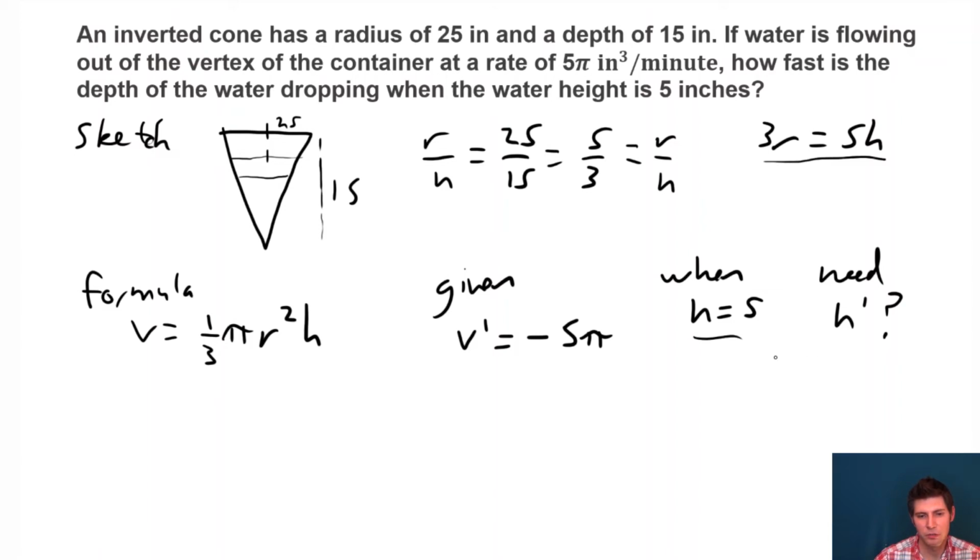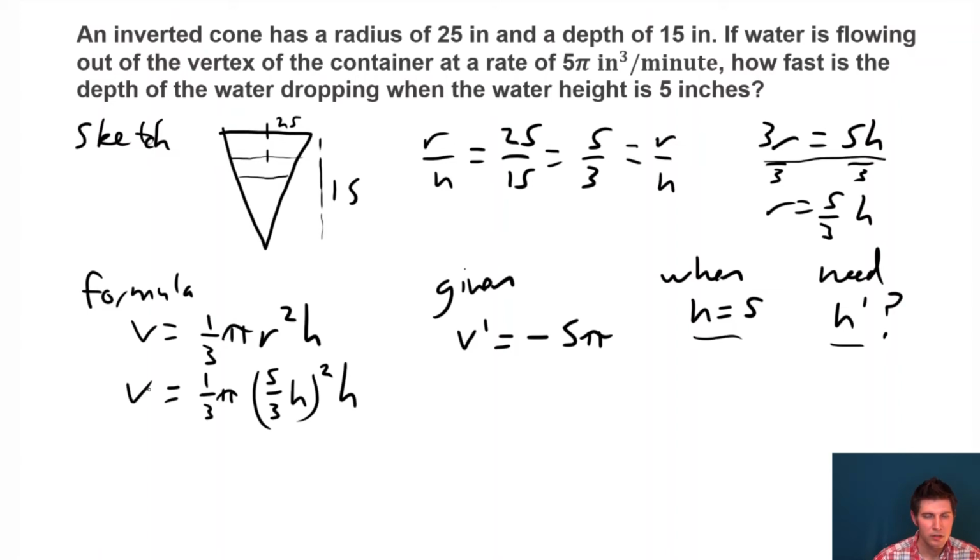Since we're solving using h and h prime, we want to isolate the r so we can substitute it out of this. So we divide both sides by 3, and we get r equals 5/3 h. Now in the place of this r, we're going to plug in 5/3 h. So it's kind of like the one where we replaced it when r was a constant. It's just r is now a function of h, so it does change, but we don't need r in here. We can do it with just h.